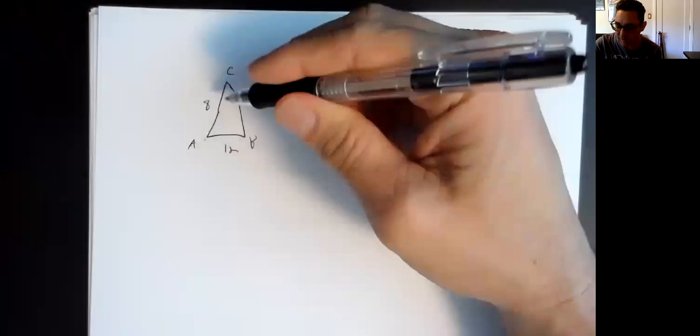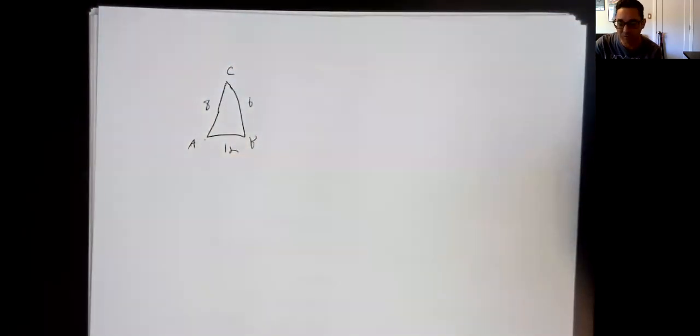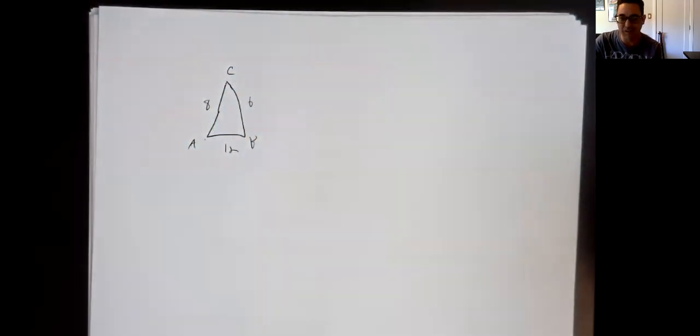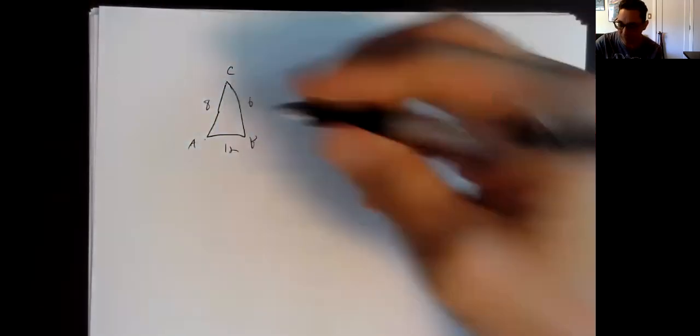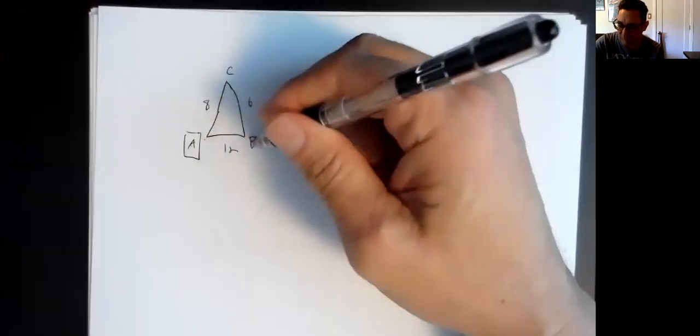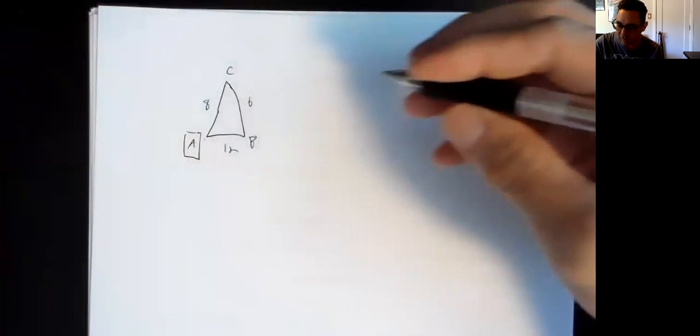I know all 3 sides. I don't know any of the angles. So actually, I can solve for A or B or C. It doesn't make any difference. There's no advantage. I will try to solve for A first just because it's A, the first letter of the alphabet. That's my only reason. You could solve for B or C. So I'm going to try to use the law of cosines.